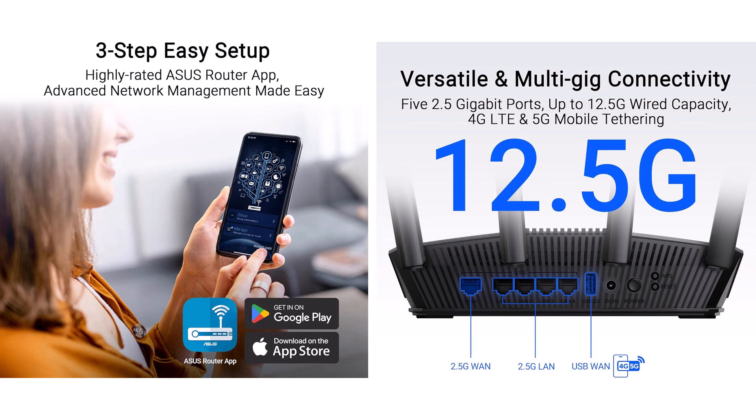Cycles captured for connections, not congestion cures. Thousands tout it as the network nexus, with AI Protection's aura alerting against threats and Trend Micro tenacity taming trolls. Tech expert Dong Knows Tech dubs it a well-balanced Wi-Fi 7 router offering strong real-world performance and superior wired connectivity. Reddit's home networking community raves about its mid-range performance, customization, and QoS features.